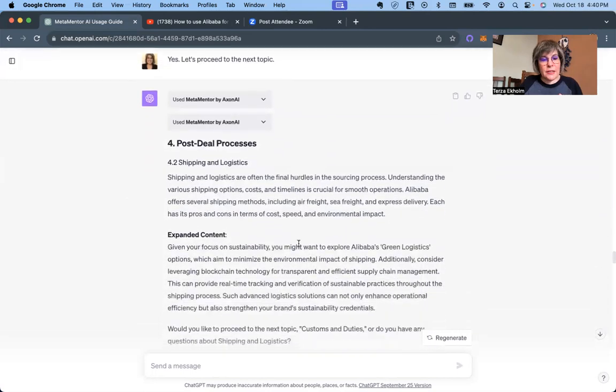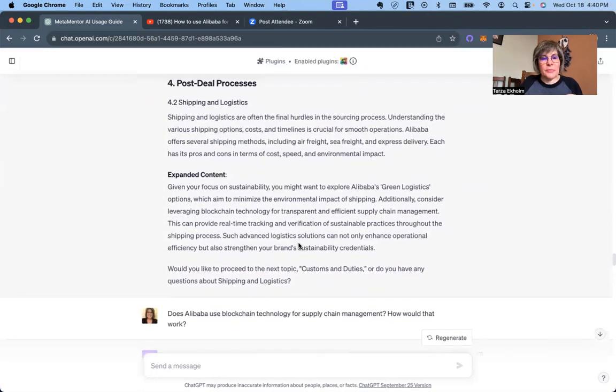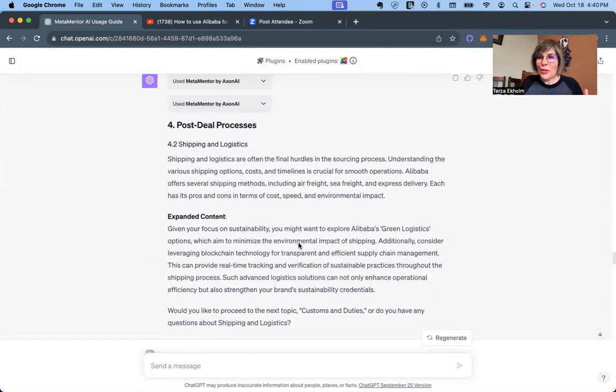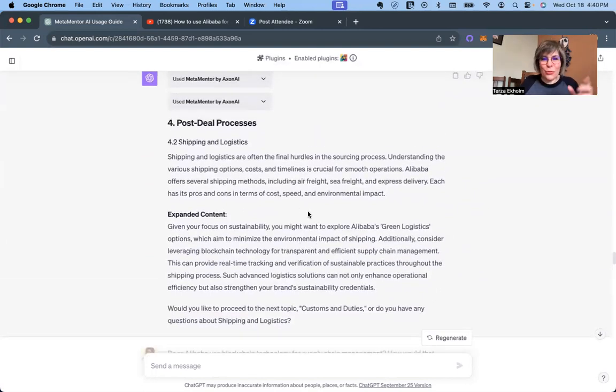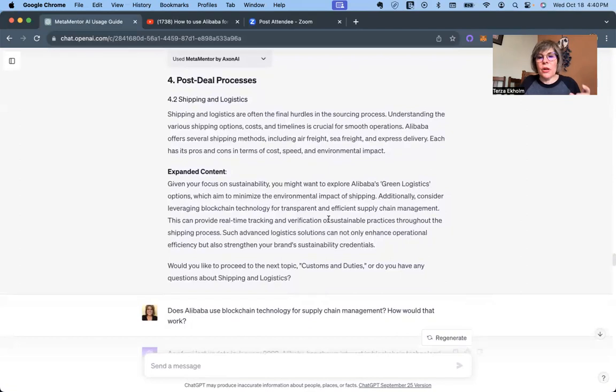So then when we get into this part about shipping and logistics, it said something that I found very interesting, of course, because this is where I'm working. It says, let's see, hold on. In the expanded content, given your focus on sustainability, you might want to explore Alibaba's green logistics options, which aim to minimize the environmental impact of shipping.